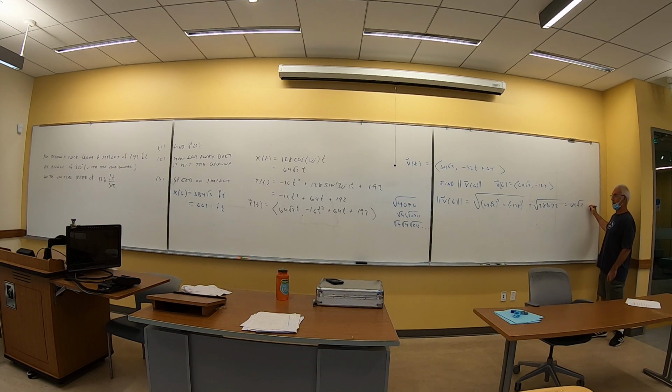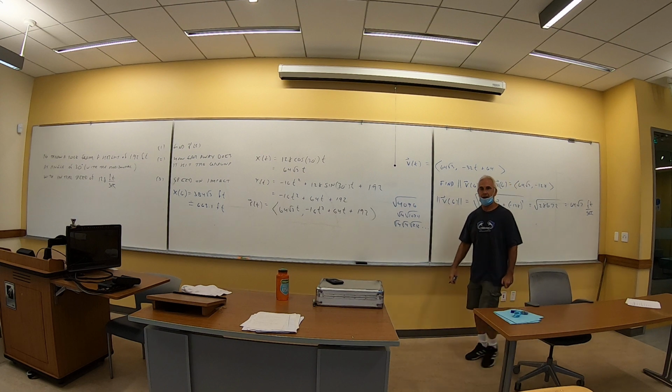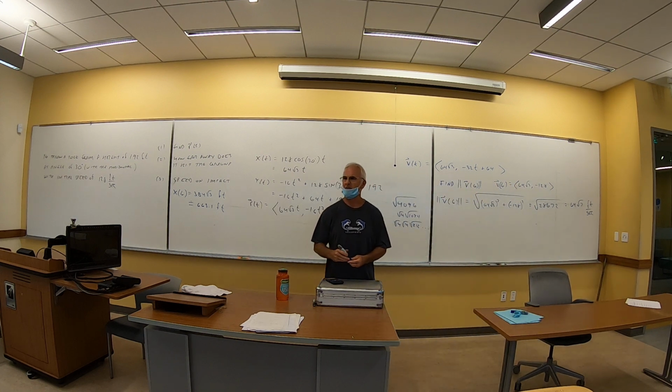And what are the units? Feet per second. Now, that's a perfect answer. And once again, I have no idea how big that is. That is the answer. But this is a very appropriate time to do a decimal approximation. In fact, this is the time you really have to.